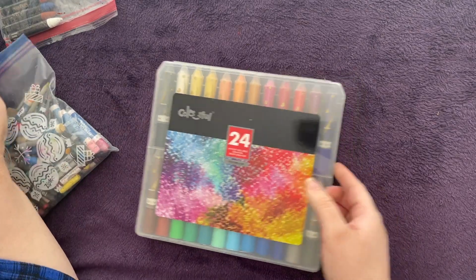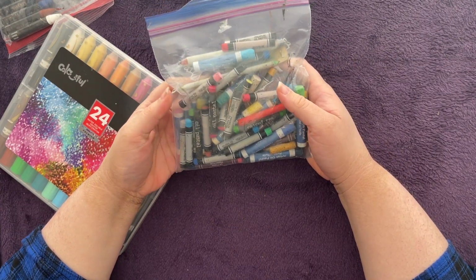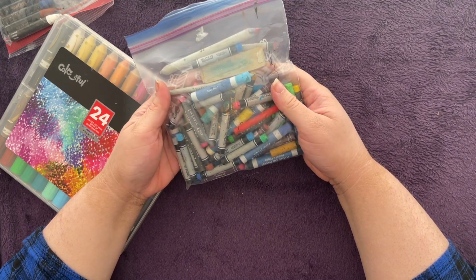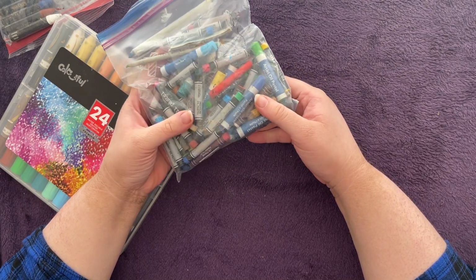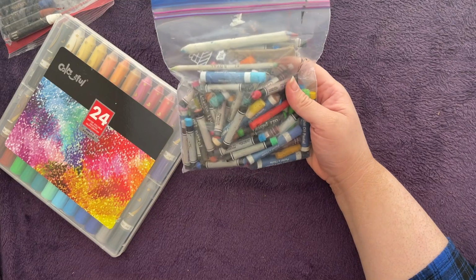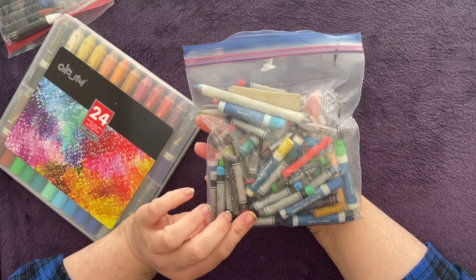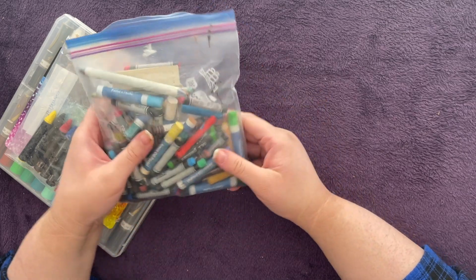And then I have this whole bag full of different oil pastels that came from different kits. I've got Art Skills and some other kind of no-name artist oil pastels. They're not great quality. Every now and then I'll use them. My last adventure trying to use them did not work well. I got frustrated and I didn't like how the picture turned out. But my nephew really likes the oil pastels, so I keep those mostly for him. If y'all have any tips or tricks with oil pastels, or maybe it's just the quality of these isn't great because they came from those kits and some of them are pretty old, just let me know, because I would love to learn how to use different media.